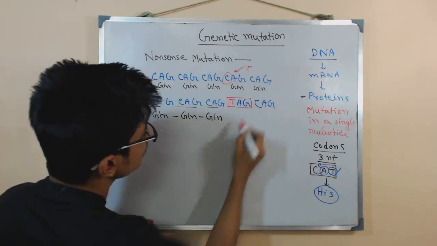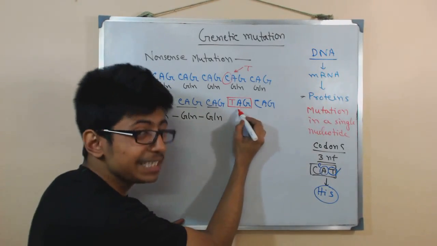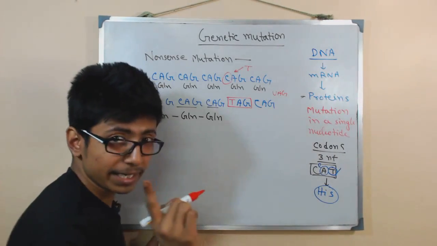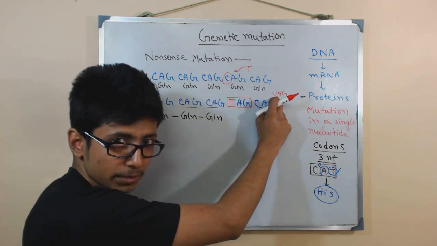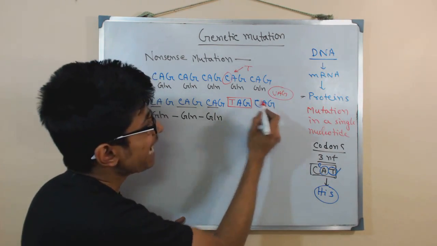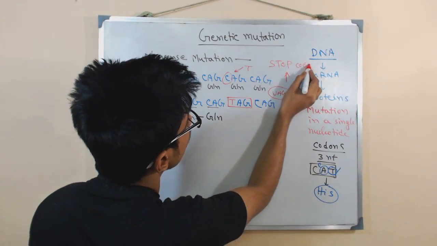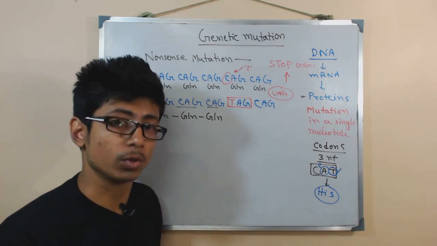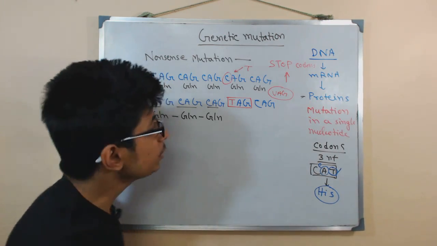But a TAG means during the translation, once the tRNA recognizes this TAG presence in the DNA, that means it should be UAG in the mRNA. Remember, because in the mRNA there won't be any thymine, instead of thymine there will be uridine, right, uracil. So in that case they recognize UAG. UAG acts as one of the stop codons in the whole codon format, in the genetic code, right? So there are 3 stop codons, UAG, UGA, UAA. UAG is one of them.